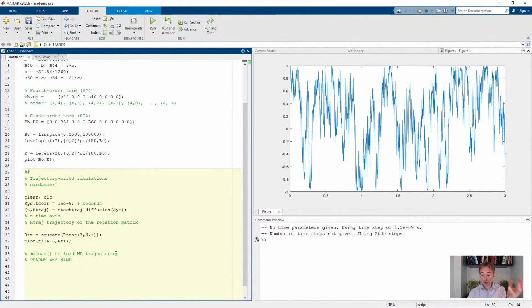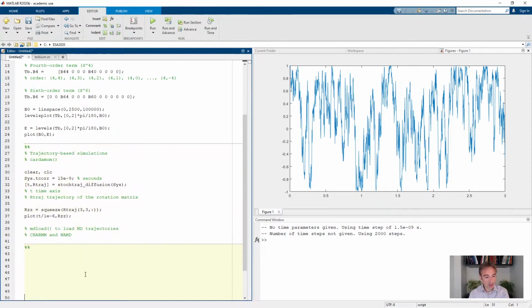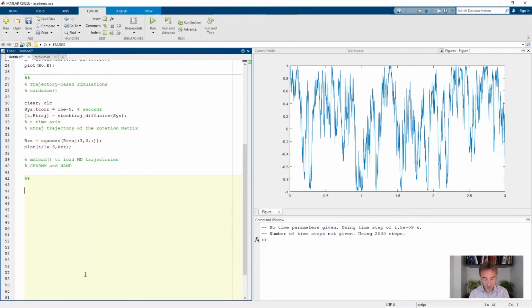So once you have a stochastic trajectory or you have this molecular dynamics trajectory, you can then go ahead, do the spin dynamics and simulate the EPR spectrum. And I'll show you that briefly here. We're going to use a stochastic trajectory. I'm not using a molecular dynamics trajectory because those output files are really large and I did not want to include those in the zip file for this workshop, not to tax your download too much.